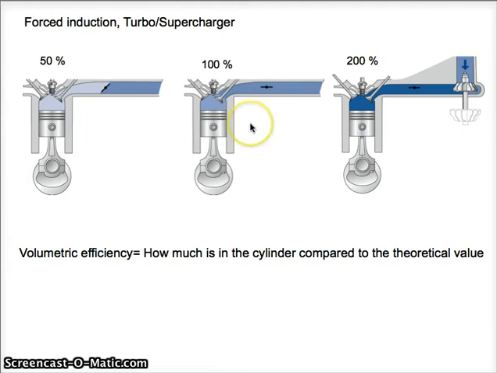It is possible to increase the volumetric efficiency to slightly over 100% by tuning the intake and the exhaust system. But if you want to go really much further, you need to introduce forced induction, either by turbocharger or supercharger. Then you put some kind of device that takes in air and forces it into the engine, and then you could reach over 100% in volumetric efficiency.